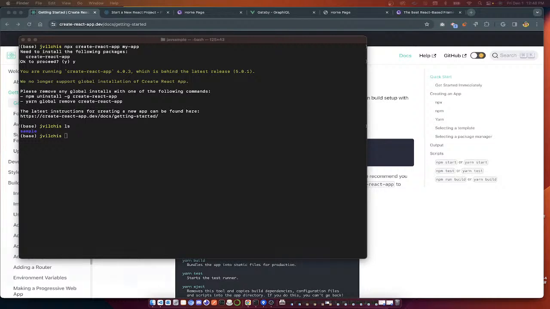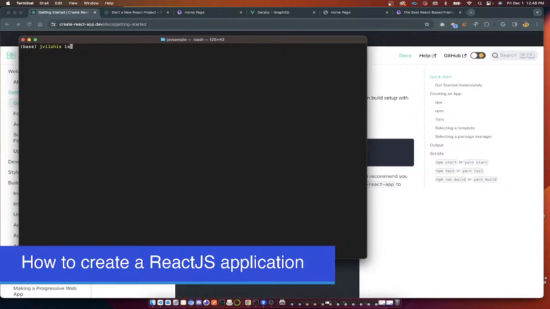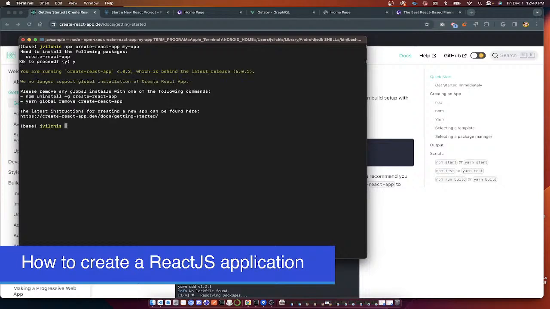In the meantime, remember this is how to create a ReactJS application. I'm gonna remove the sample folder as a whole. Okay, removed it. So now there's nothing. All right, let's see if we can try it again. No, dang it.